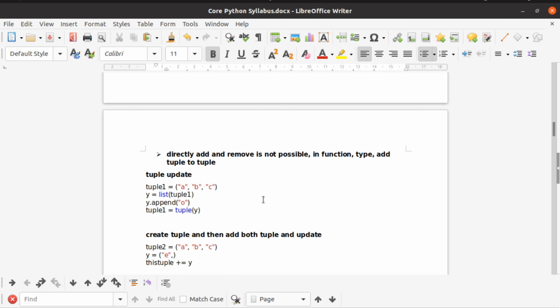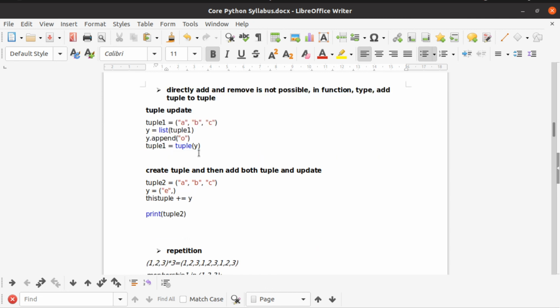Here we have mentioned that directly removing is not possible, so we have to define another tuple and write there, and after that it is possible to add and remove in the tuple. In a single tuple that we have defined, it is not possible to change anything. So we have defined tuple 1 as abc, changed it into a list, then appended another element, and then we can see the tuple 1 that we have changed.